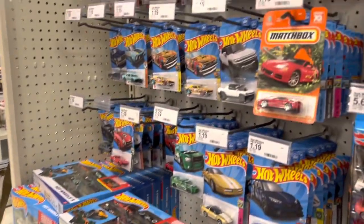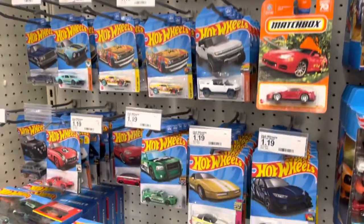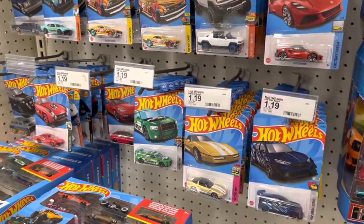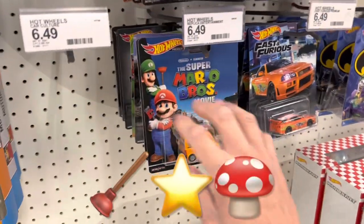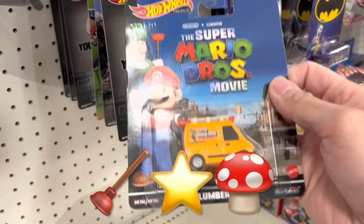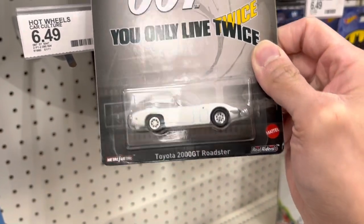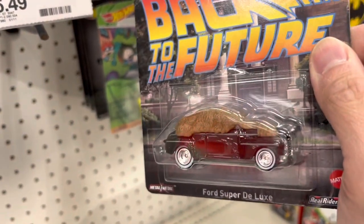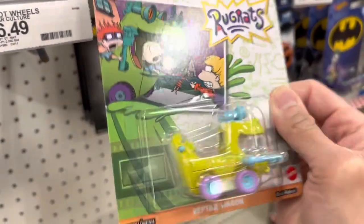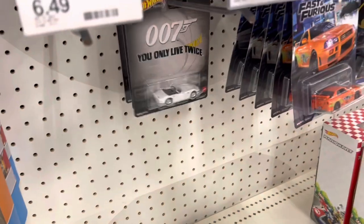Ran into Target early morning — it's been a while since I've been here at store open 8am. Nothing going on here; someone misplaced a Matchbox in the Hot Wheels section because it's so empty. But look what I stumbled across — the latest Retro Entertainment set: Super Mario Brothers the Plumber's Truck, 007 the Rebirth of the 2000 GT Roadster, the custom one-off car made for 007, Back to the Future, the DeLorean everyone calls the poop car, Rugrats the Raptor Wagon — pretty classic, I remember this as a kid. More 007s, quite a few of those.